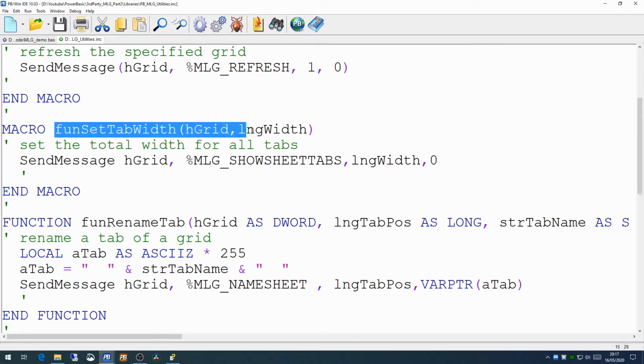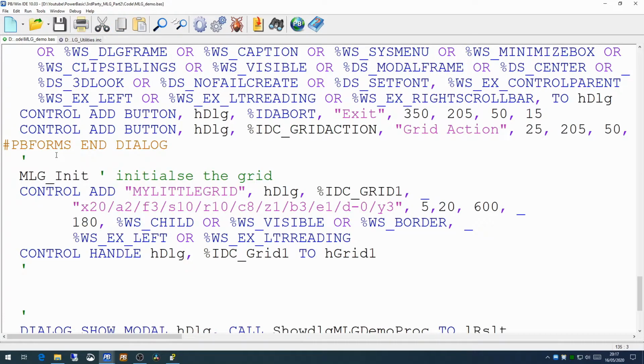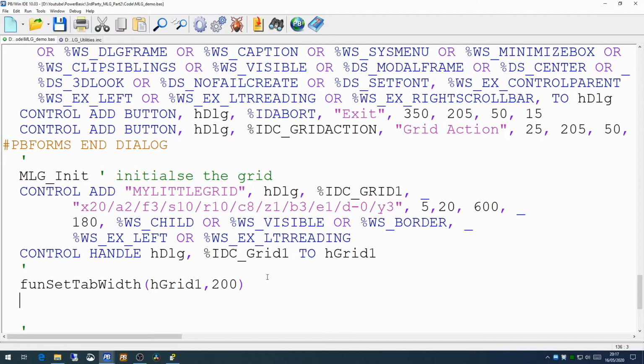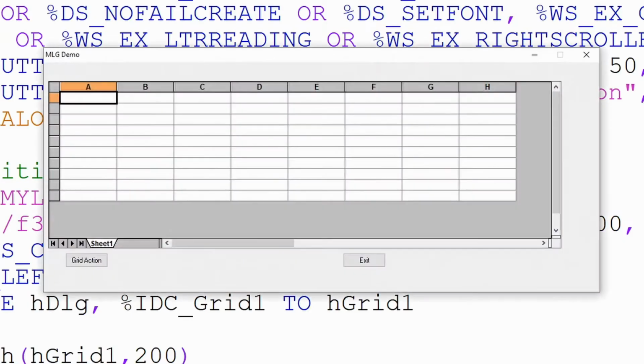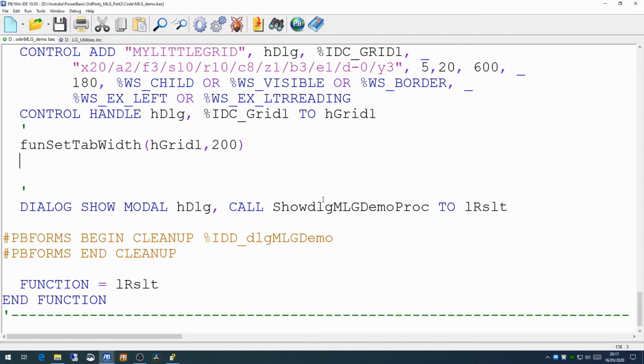So if we just paste this straight in, and we will put in a size of, say, 200. If we run that now, we will see that we now have a tab at the bottom of the grid with standard navigation buttons and the name of the tab. So that's our first addition to the grid with a single line of code.